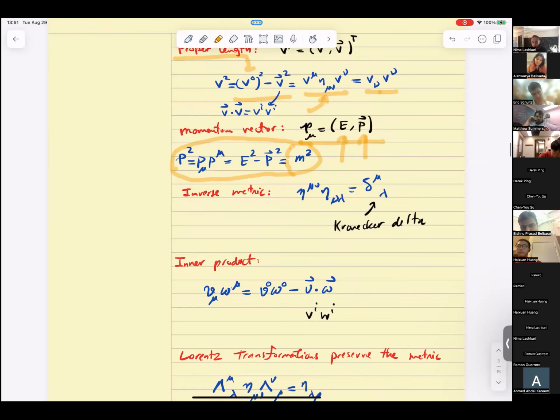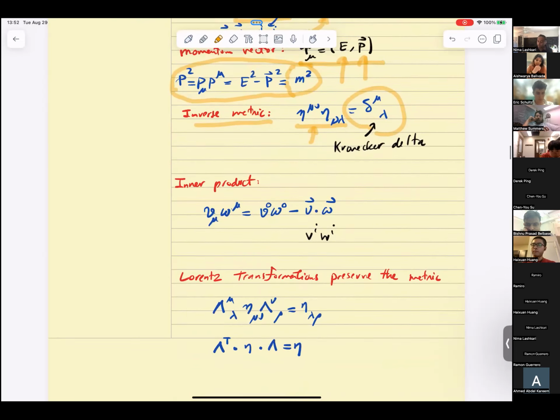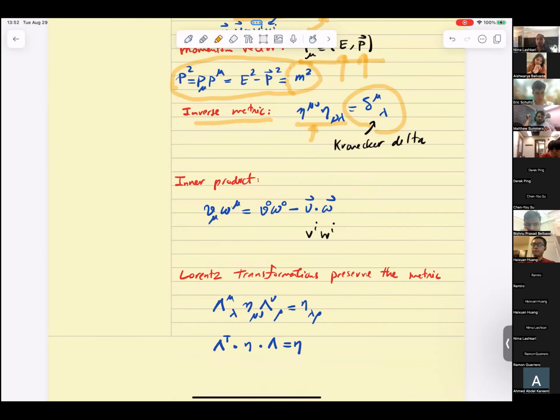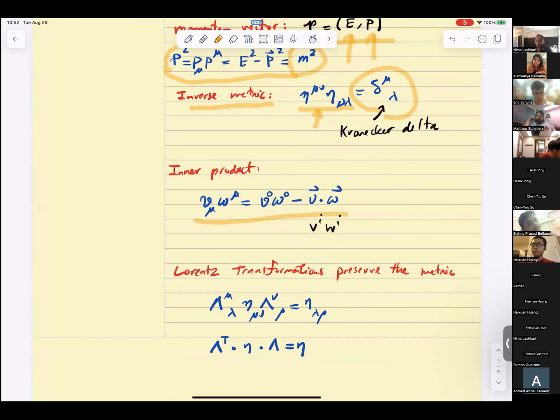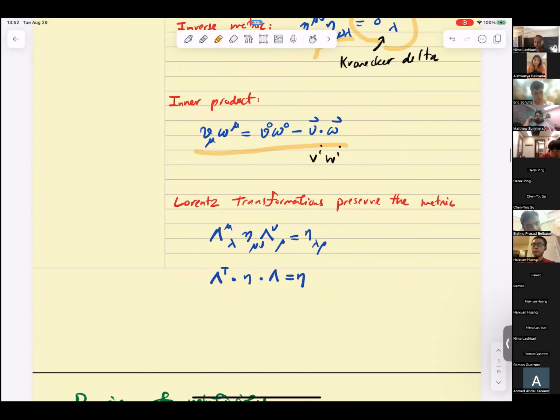All right. Now, in this course, we'll often use the inverse metric, and the inverse metric is simply defined by lower and upper indices this way. This is the Kronecker delta, otherwise known as the identity matrix, right? Now, there is a d plus 1 inner product. I just told you about the norm of a vector, right? The norm of a vector was the proper length. Now, the inner product is what will induce that norm, right? So if I have two vectors, this is the inner product that they have.